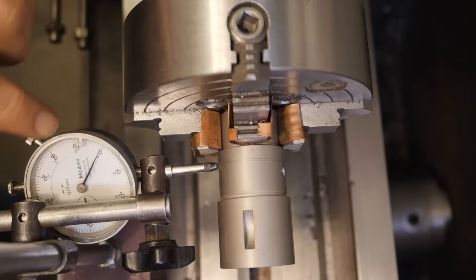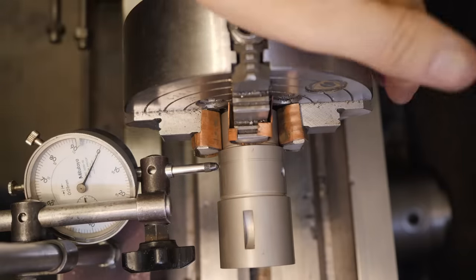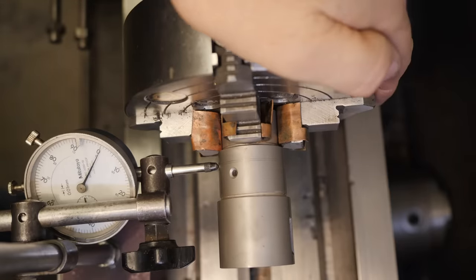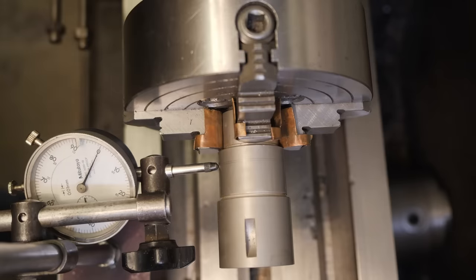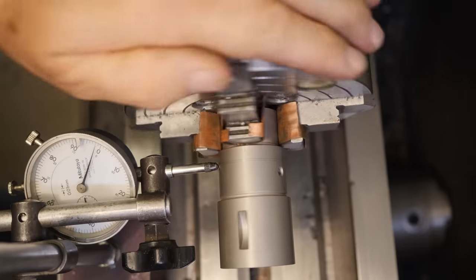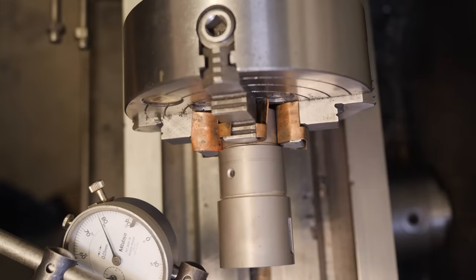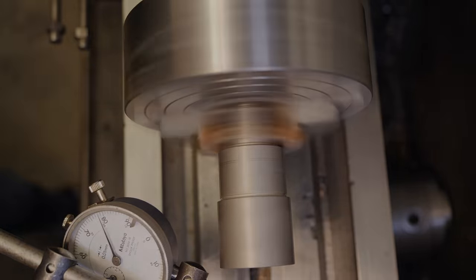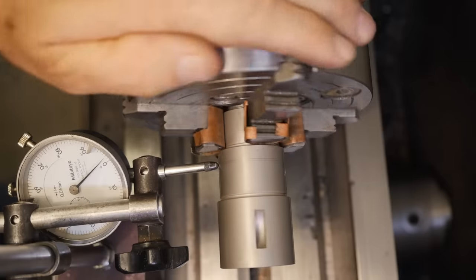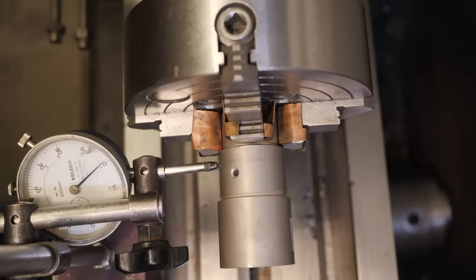You can see here the problem with trying to dial this in on a plain bearing machine. Because I haven't warmed up the bearing yet, each time I move it, it rides up on the oil film and then settles back down. So I'm just going to start up the spindle, leave it running for about 5-10 minutes just to warm it up. Nope, still definitely get that effect.